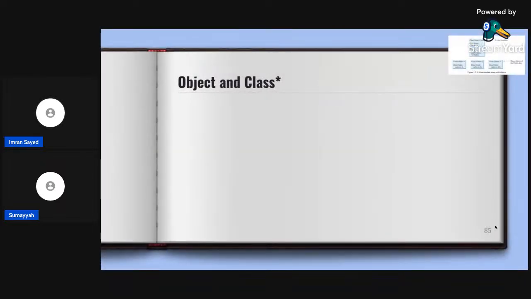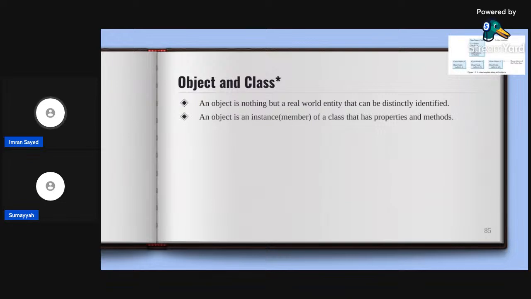Objects and classes. So objects are basically an instance of a class, and they are the unique elements. And classes are a blueprint through which different objects can be created. Objects contain data and methods, a real world entity that can be distinctly identified.